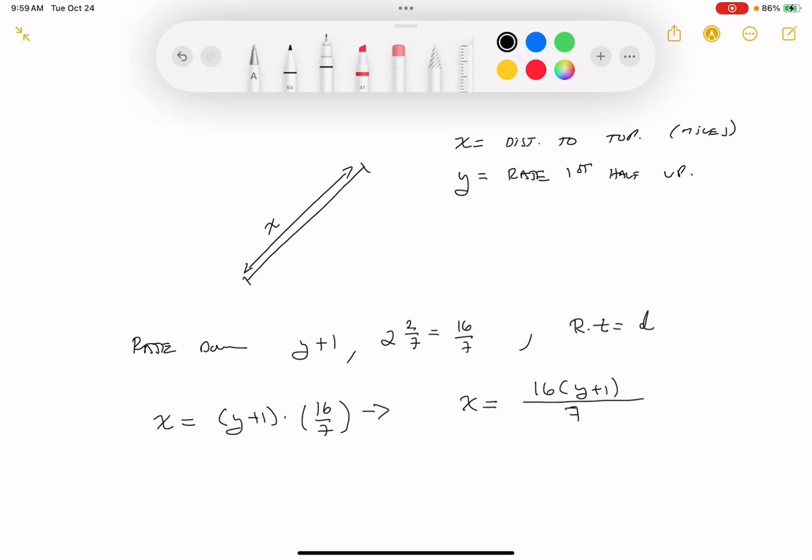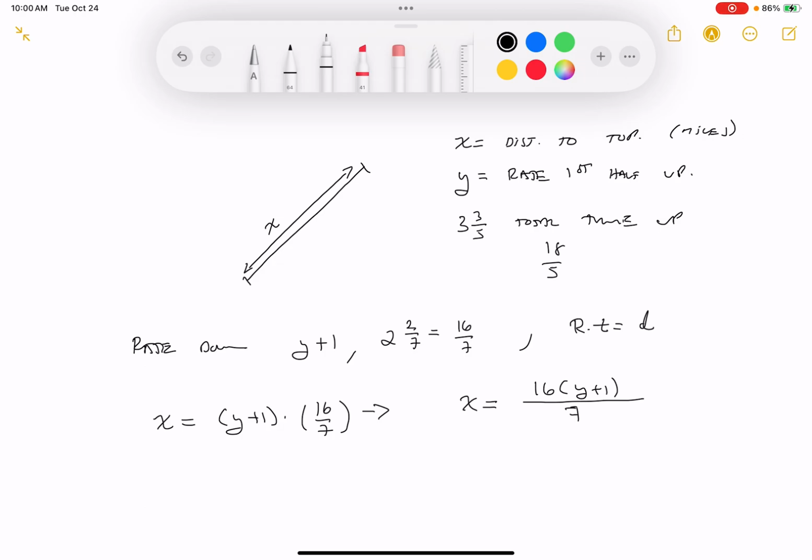So I want to go back and read. It talks about a man who ascends the last half of the mountain at a rate of 1/2 mile an hour less than his rate during the first half. And it says he reaches the top, so the total time uphill is 3 3/5 of an hour. This is the total time up. I don't like the mixed number, by the way. Let's see, that's going to be 18/5. That's the total time up.